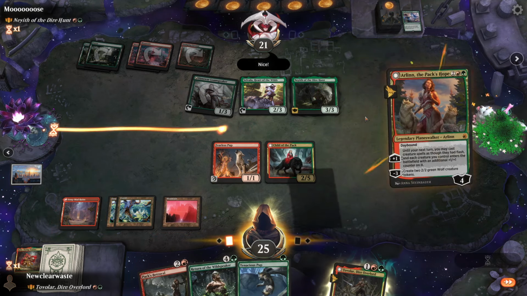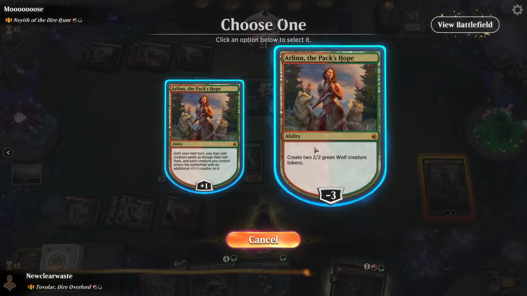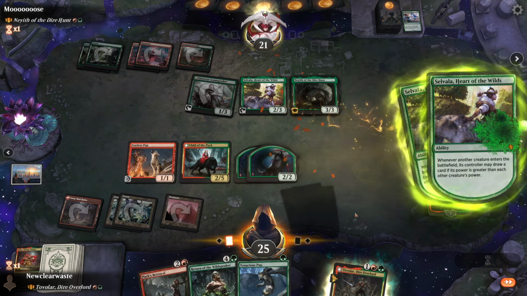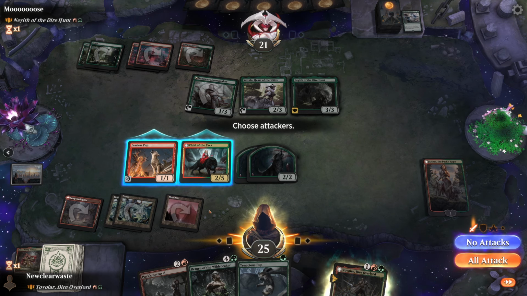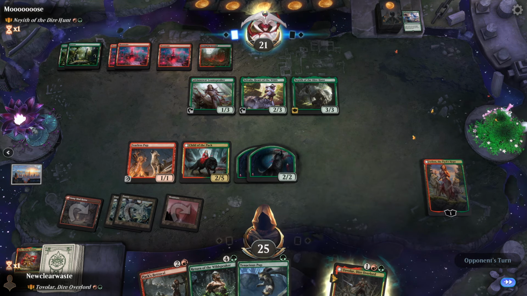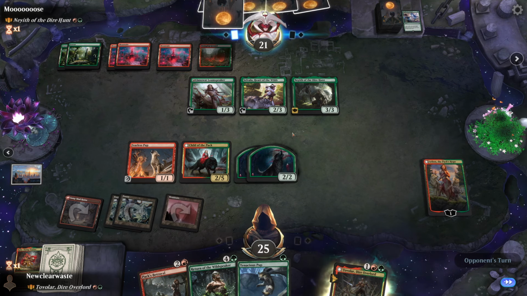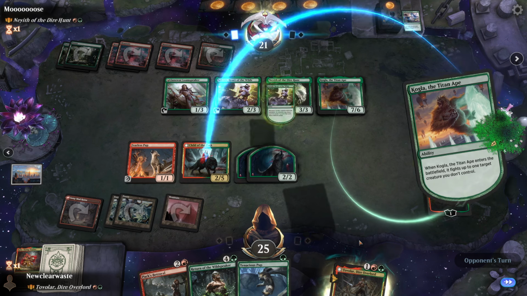Probably the 2/2s. They're a little bored. I think adding more power to the battlefield is probably good in this matchup. They could double block and kill this guy, so yeah, no attacks. There's no reason to put my commander down other than the 3/3 body, but we can't attack through them right now. Tovolar? Yeah, that's really good.